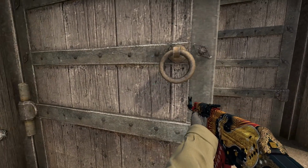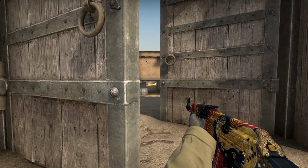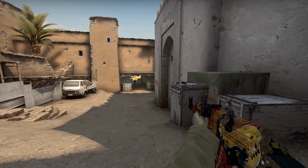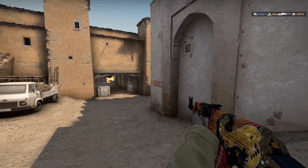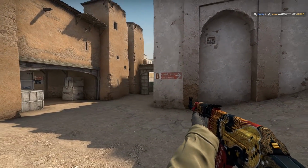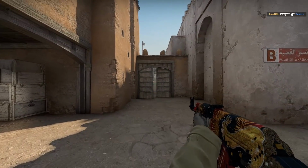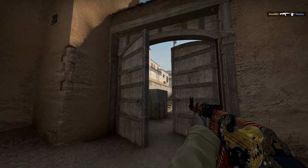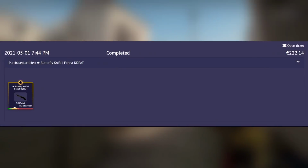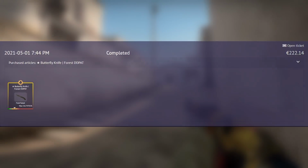I've been saying breakout cases are good since they were 80 cents, but if you're not confident in them and still want to make the money, I think butterfly knives are great as well, as they kind of have a similar trend, and either way you're going to have a knife. The hype behind butterfly knives recently has been absolutely insane and doesn't look like it's going to be stopping anytime soon. I also bought one myself, so I'm not just saying this so you guys waste your money. It's something I'm following too.